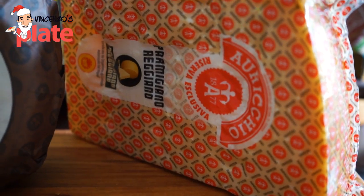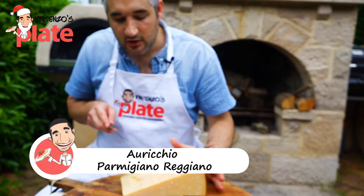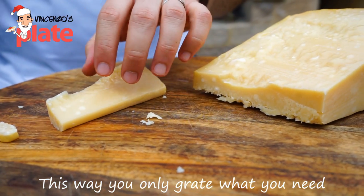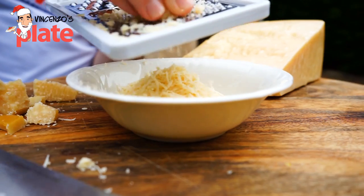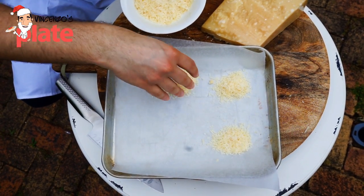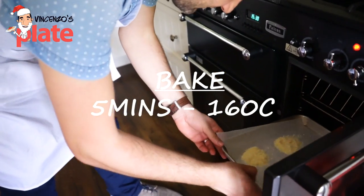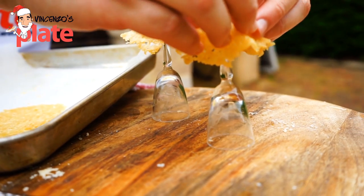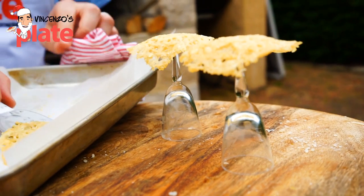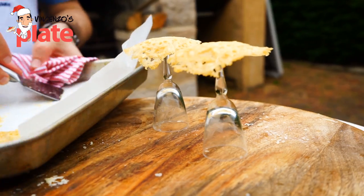Have you ever heard of a basket made out of cheese? Italian cheese? Yes, you heard that right. So there is a trick to cut the Parmigiano. You can cut the Parmigiano into diagonals. So let's make it the easy way. All we want to do now is bake this on baking paper in the oven for about five minutes at 160 degrees. When you take the Parmesan out of the oven, you want to put them straight on a glass. You wait a little bit for them to dry. When it's dry, you're ready to serve it.